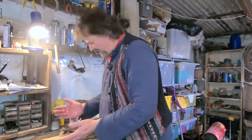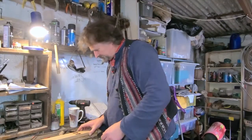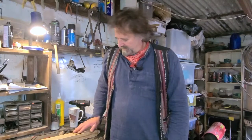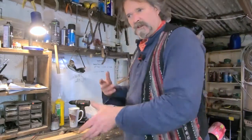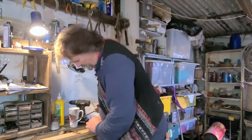What I've done is I've just marked in the flue and the line. A lot of flute makers don't use this method of burning. They will just use chisels and files and sandpaper to make all of these holes. And some people will make these holes while it's still in two separate halves and work from the other side as well. When I first started making flutes, that's the method I used, but I've grown and adapted, and this is what I've become comfortable with now. This is the method I prefer.